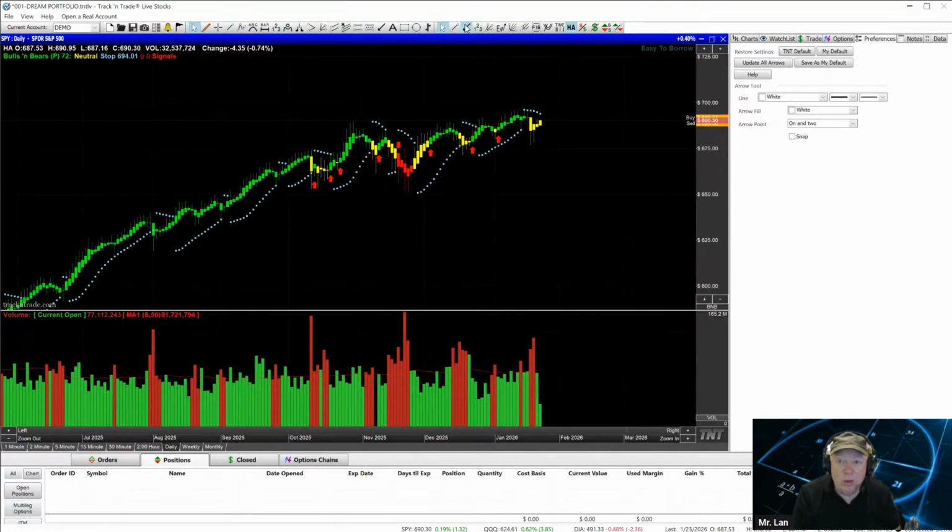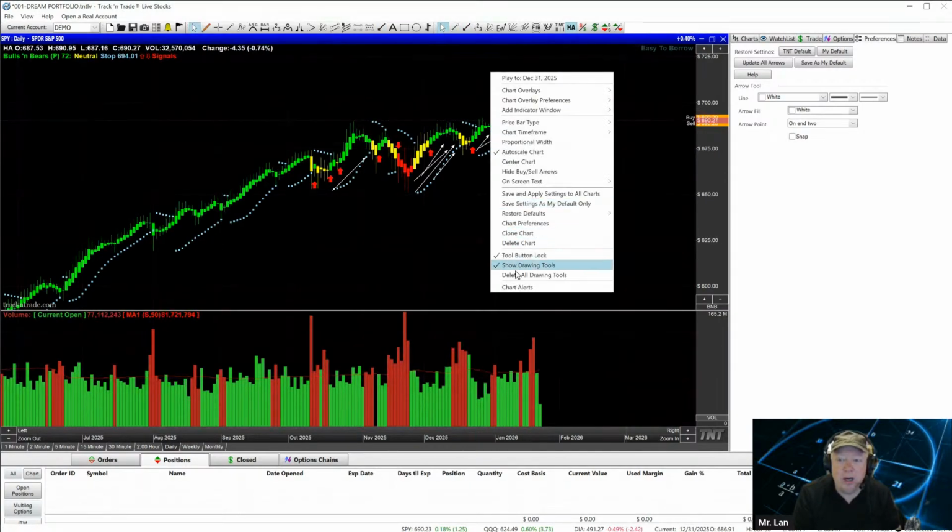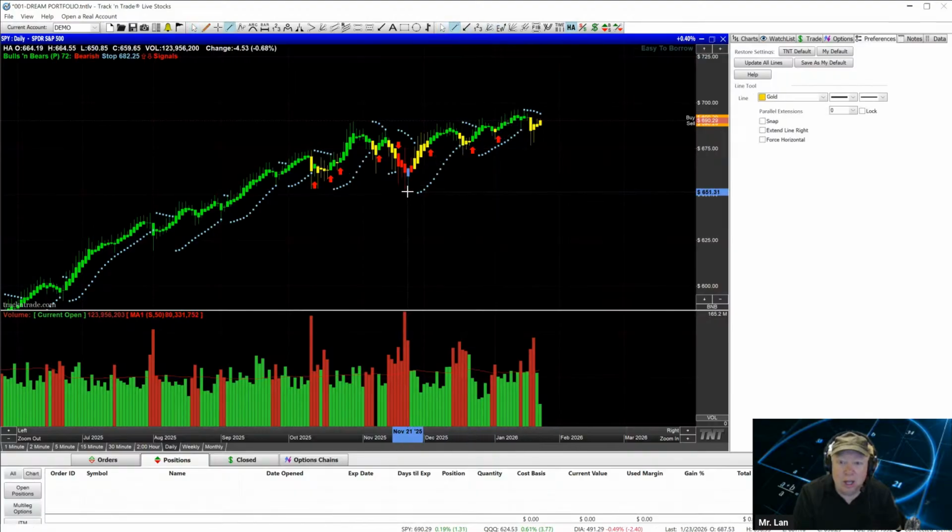You got this little pattern where we come in here. We got drive 1, drive 2. But actually right here, we got drive 1, drive 2. And then it's going into this third drive. So we got kind of this little three move pattern in here. It didn't break the blue lines on this one, but you can see it kind of went up, broke these blue lines, came back down, went yellow, went back up and made another one. So we have almost like 3 little drives, drive 1, drive 2, drive 3. And then the market flushed like a toilet, right? So if you come in here, what we do is we take our tools in the software and we draw a line from the low points to the high points. And you'll notice that it goes right along those blue lines.